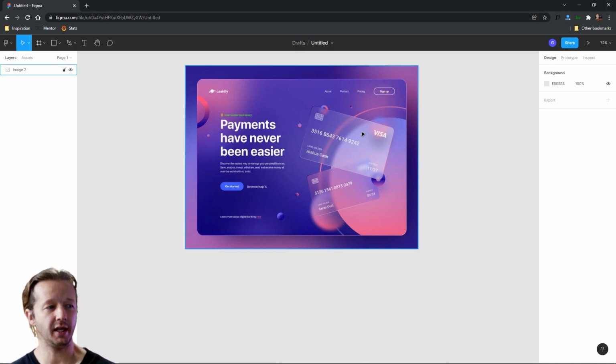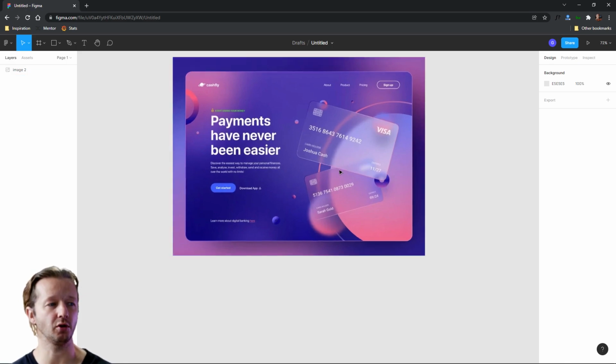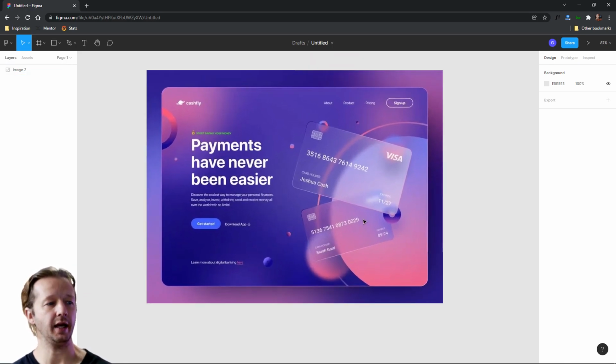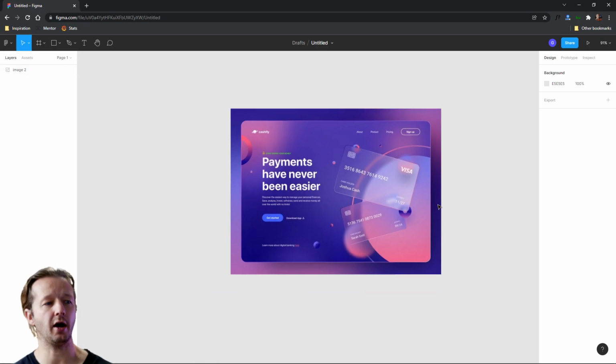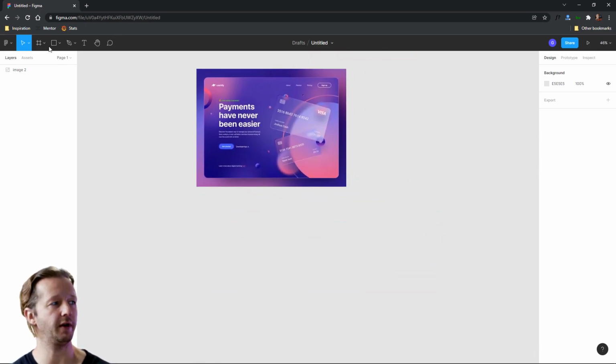All right, and so this first example is what we refer to as glassmorphism. Essentially, we can notice these little credit cards, and you can see how it has this glossy, not glossy, but kind of blurred out effect where we have an element in the background that's clearly crisp and defined, and then it becomes kind of blurred. It's kind of like a shower door, if you've seen some of those. And it just kind of creates a cool aesthetic for your different elements, like card elements, for instance. So I'm going to show you how to achieve this here within Figma.